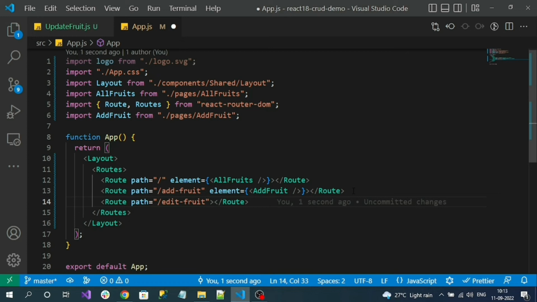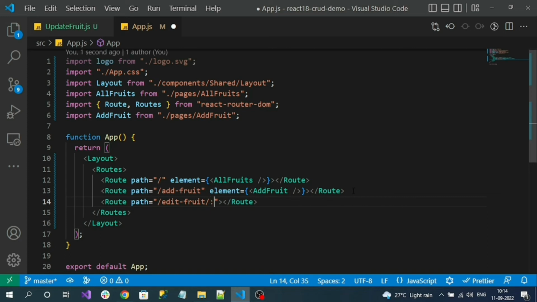So whenever the component is navigated with the item ID in the URL, the component will read the ID from the URL and then make an API call, and that API response will be populated into the update form so that the user can update the data. So to get that edit form data, we need the ID. That ID we are going to get from the URL. That means some part of the URL must contain the dynamic value, which is nothing but the ID.